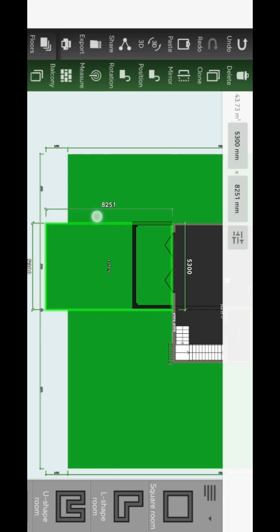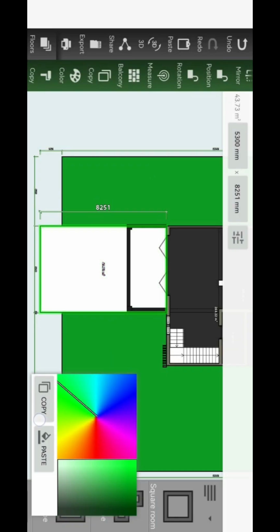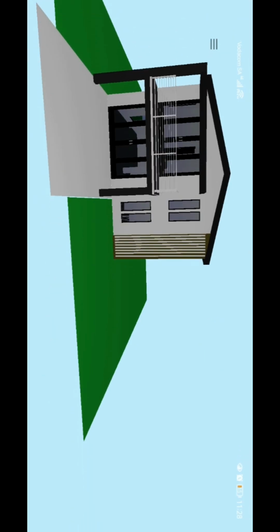And I'll be making a paveway and make it white. Rather, looks grayish but white.